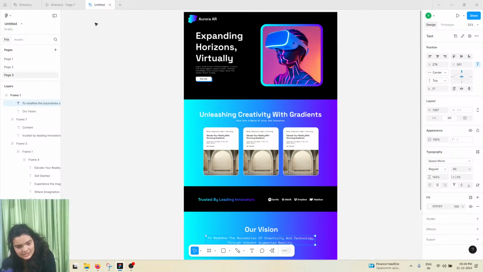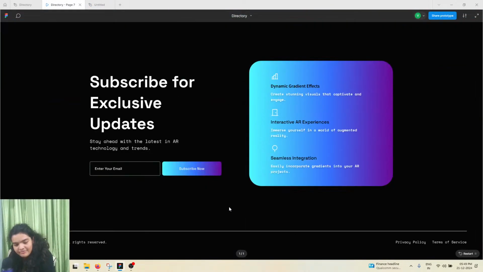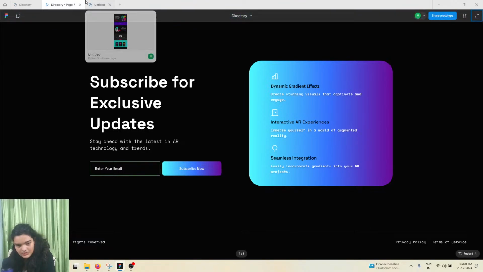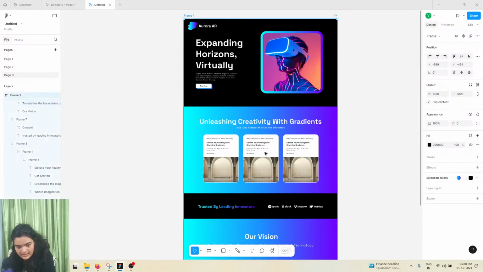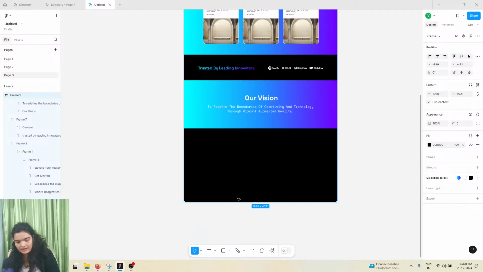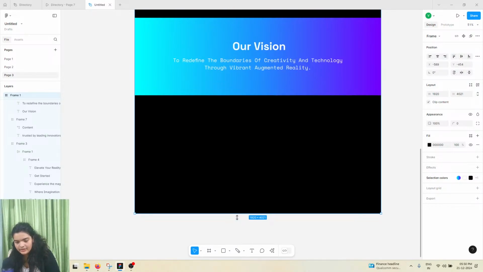We're back. The next section we're building out is subscribe for exclusive updates, and this is going to be like the final two sections. So we're just going to go over here and obviously increase the size of the frame a little bit more. Very simple stuff. And now we're going to build out the last two sections. I feel like it's really important at this point to differentiate between the two sections we're building out.